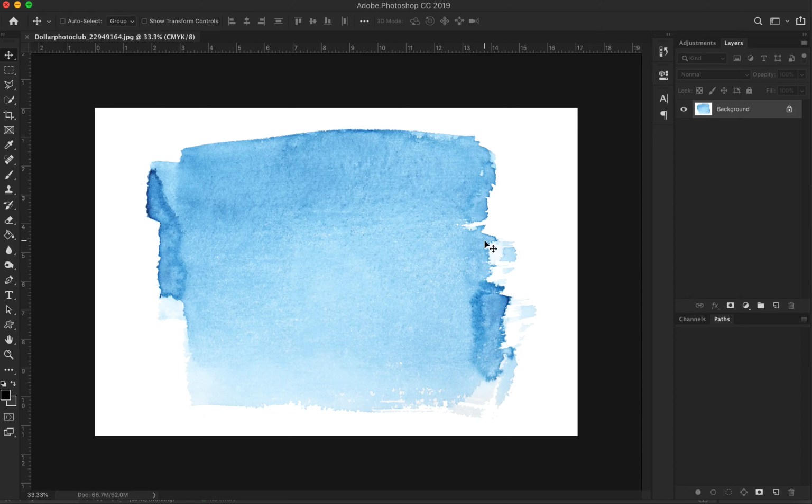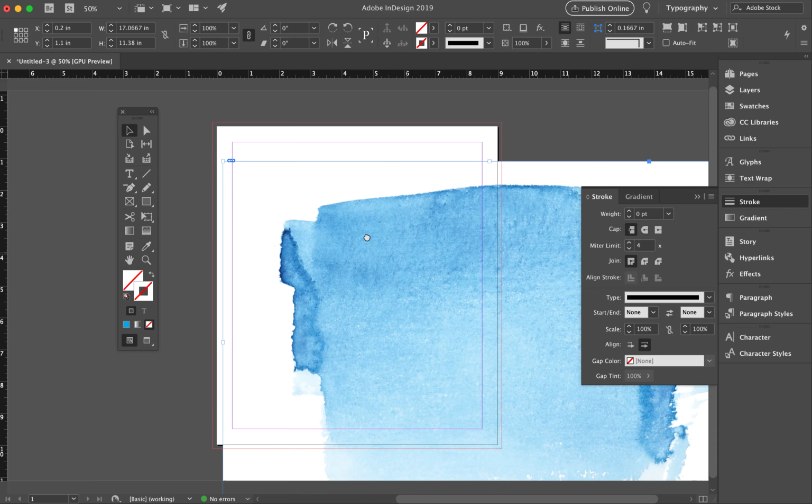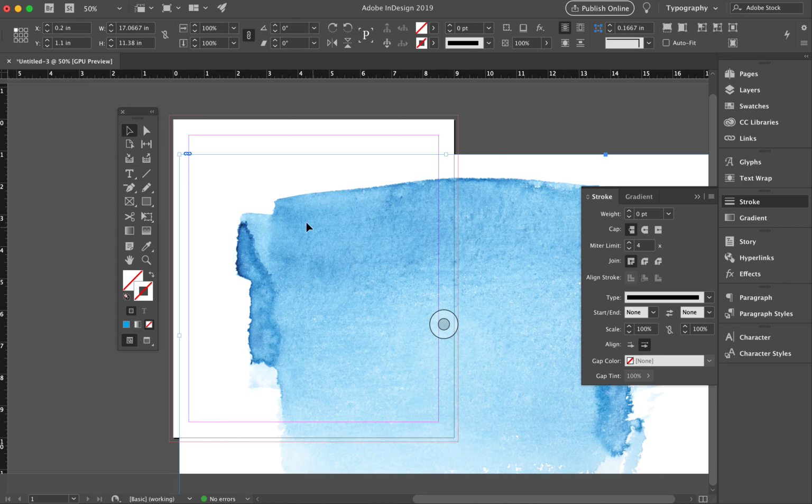So there's a couple of different things to pay attention to while I have this little image on my clipboard. I'm going to zoom out. If you click it directly to your page, it's going to come in 100% of the size that it was in Photoshop. What does that mean? It means that this is the largest this image should ever be in your document. So if you click on your background and you have an image that's only about this big and then you blow it up to be much bigger, it's going to be really low quality.